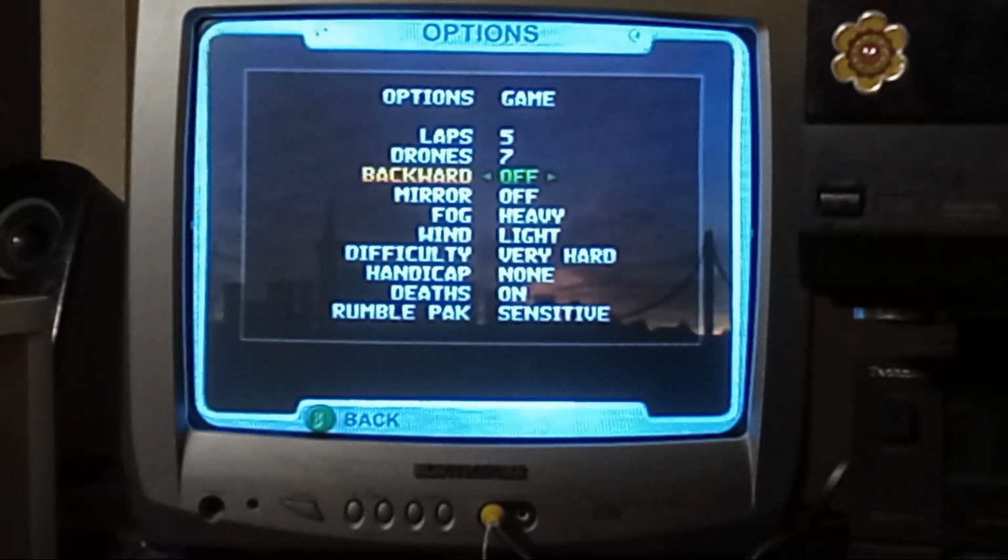And so we're going to go backwards off, mirror off, fog, we're going to go light, just because we haven't played this game in a little while. Wind, light, because the wind affects you much more in this game than it does in Rush 2. So we're going to have the wind light. Because as I said, the difficulty is being parsed out a lot more in the second game. So the easy on the Rush 2 is much easier than the easy on the San Francisco Rush, right?